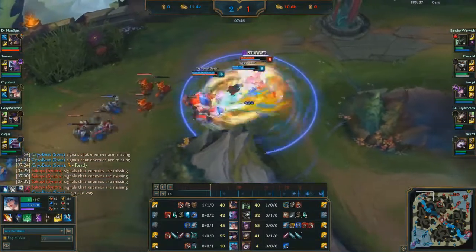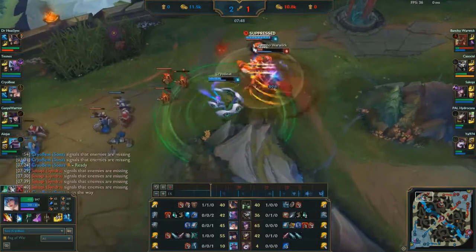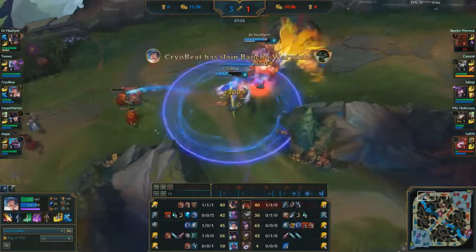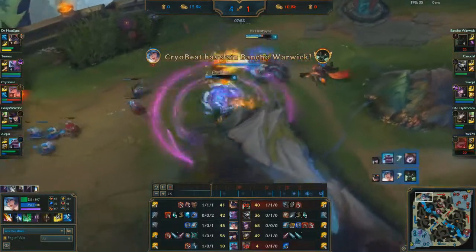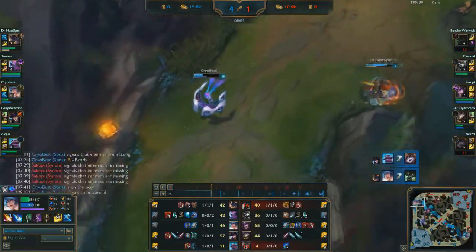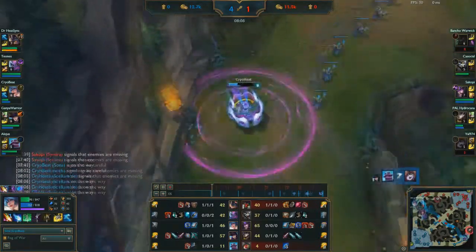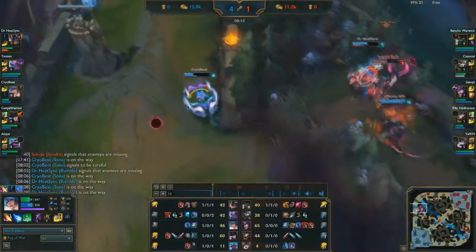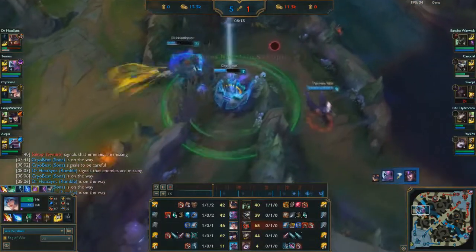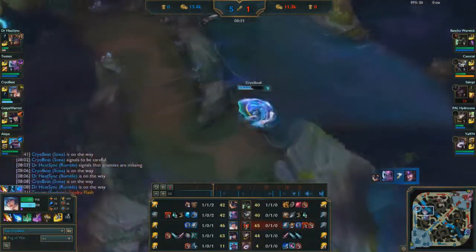I hit him with Power Chord E, which gives him the slow, forcing him to fight rather than flee. And then a few extra seconds after he heals up with the ult are enough to kill him off. Now, we know that Syndra is missing, so I try to get back, but instead of going back, our entire team just comes up to meet her and kills her right there.